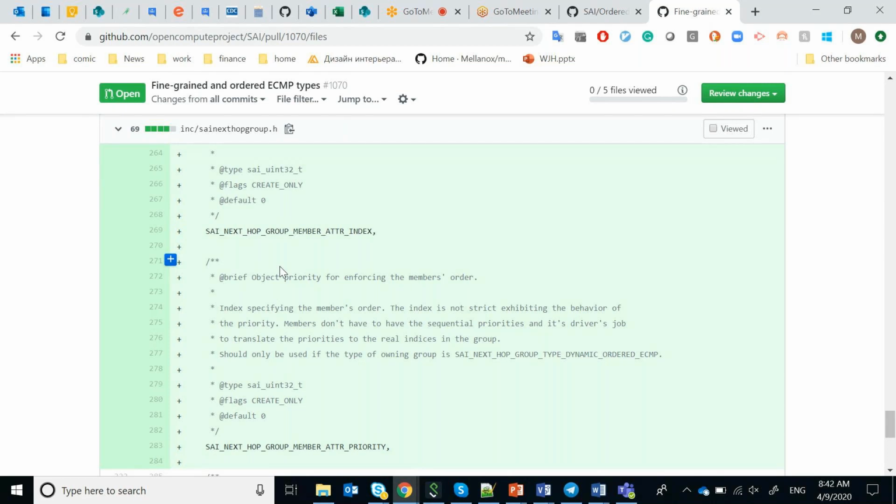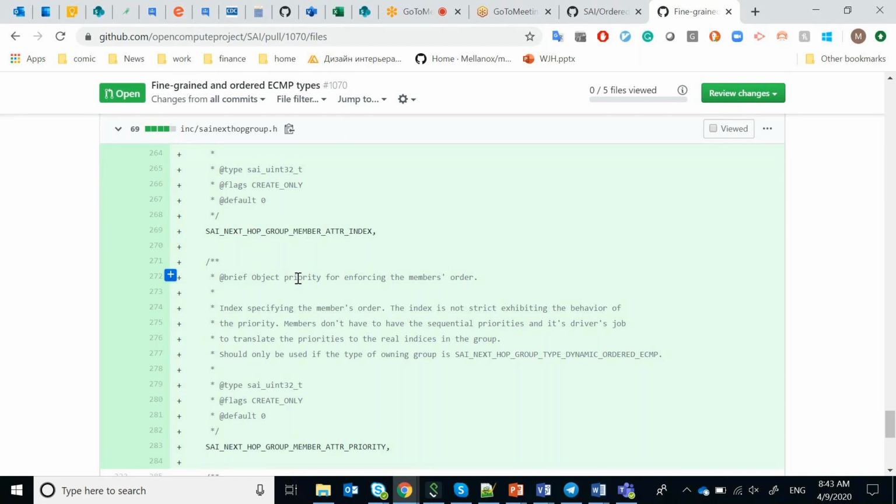It could be, but I was thinking for priority, it's not really priority for the next hop, because let's say priority in the ACL context, right? Priority is like, so long as a higher priority entry is hit, then the lower entry is not going to take effect. It's kind of like a weight, right? But it's not the case here.